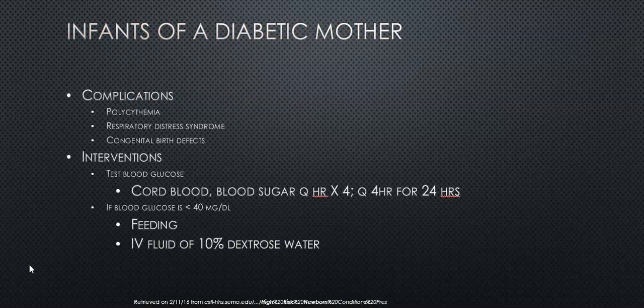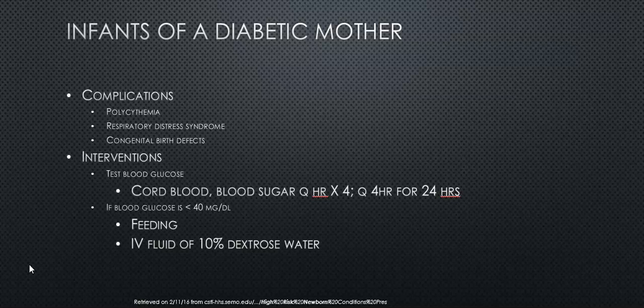So the complications for babies born specifically to moms who had diabetes, we're going to assess them for the development of specific complications such as polycythemia, respiratory distress syndrome, or if they were born with congenital birth defects. You're going to frequently assess their blood sugar. Some facilities may have a requirement that at the time of delivery, some of their cord blood is drawn and sent for laboratory and diagnostic testing. But if that's not your facility's requirement, you may just be required to check their blood sugar per hospital protocol, such as every 4 hours, you're going to check their blood sugar and then feed them. That may be in place for 24 hours until the baby has 3 consecutive good feeds. If they do not, then they may have you repeat and continue those blood sugar assessments until their blood sugar stabilizes, or they may put them on more frequent feeding schedules.